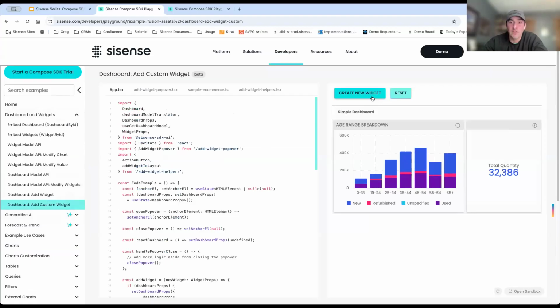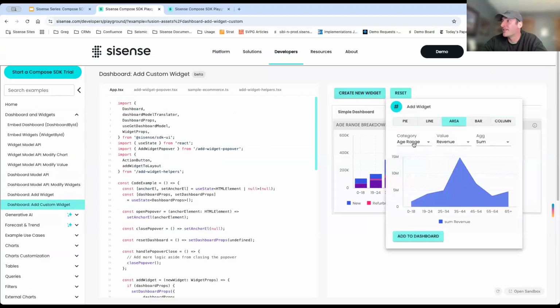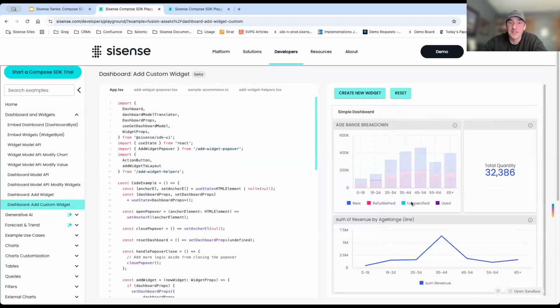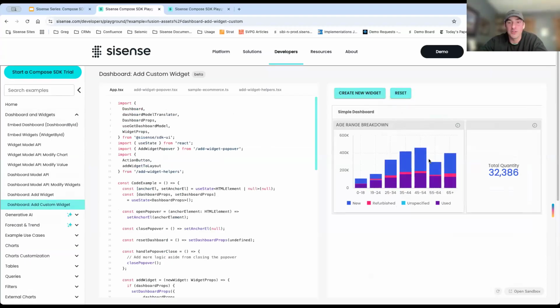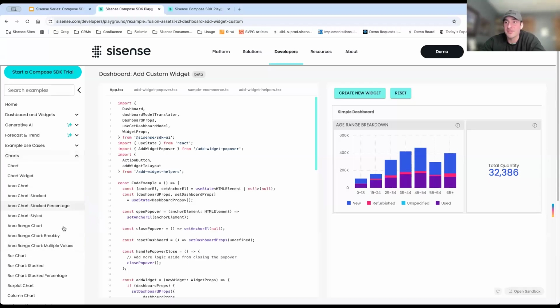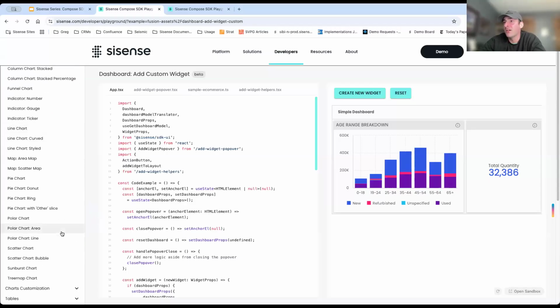So this is more functionality that you can build on top of it, where you're selecting widgets from dashboards and then creating them live. And then you're offering the end user the ability to add to their dashboard with new widgets. You can have a reset button so the end user can test things, play around, see if what they put together is what they want. And then if not, reset and start over.